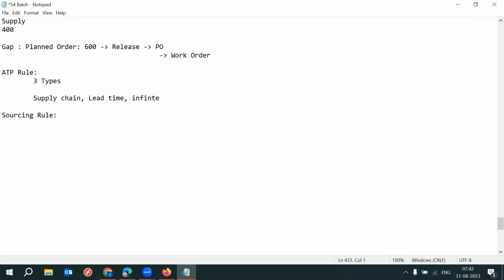Coming to the sourcing rule, three types are there: ship from, transfer from, and make from. Okay.